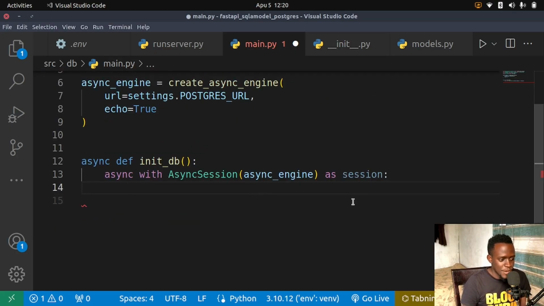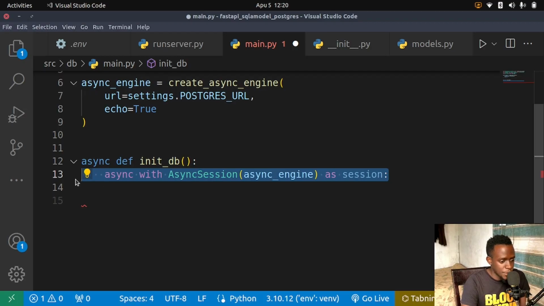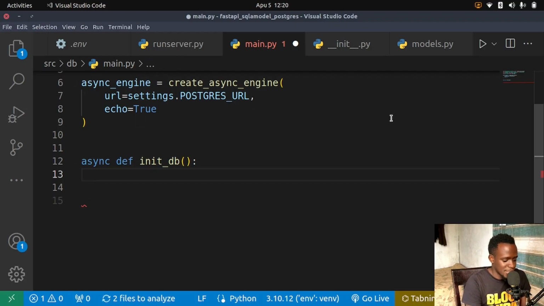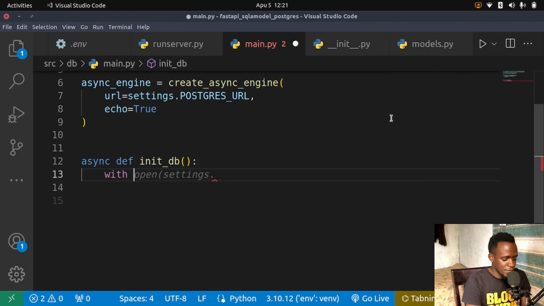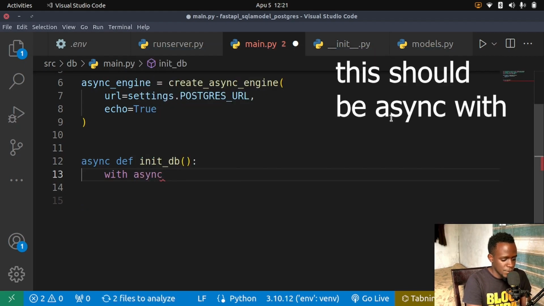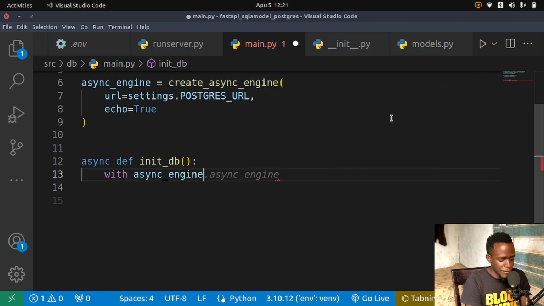We are now going to create our database, but we're going to change this because we're not going to make use of our session, but of our engine. It's the same thing: it's going to be async with, but instead of creating a session, we're going to first connect to our database. So we shall say with async engine dot, in this case we shall call the begin function as our connection.